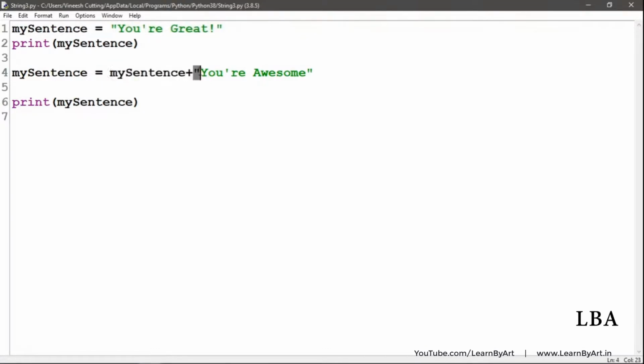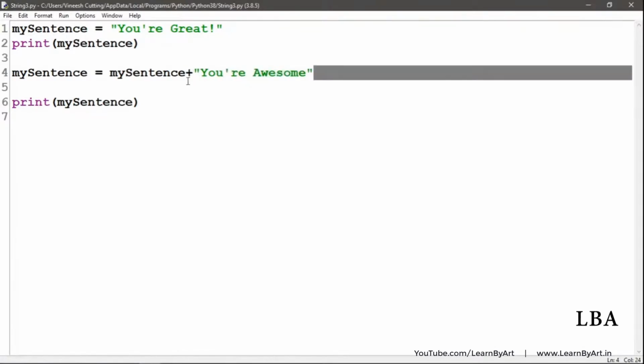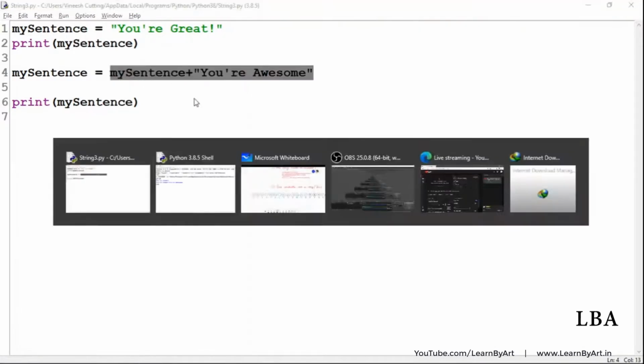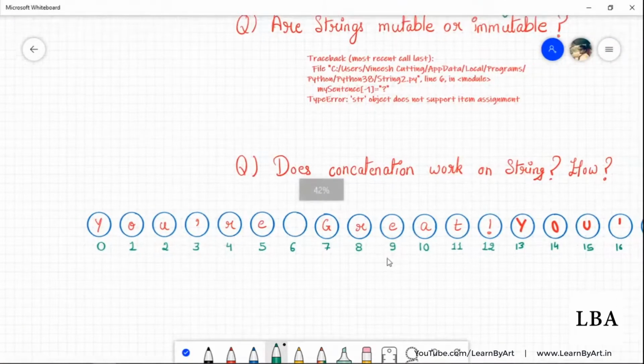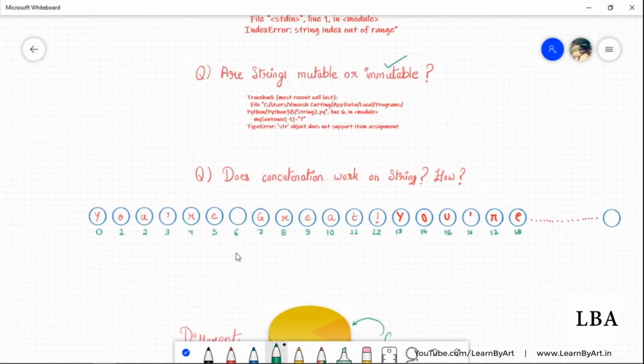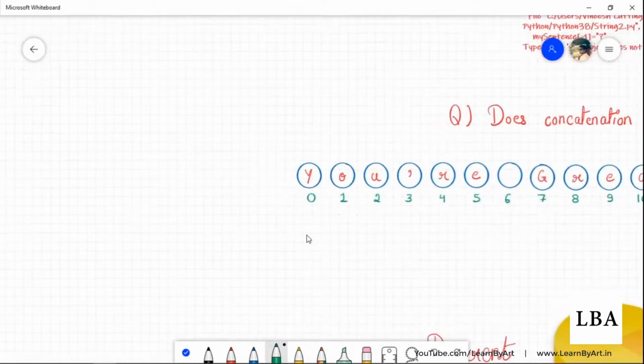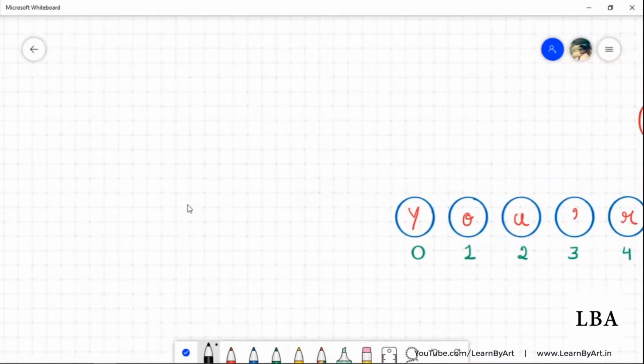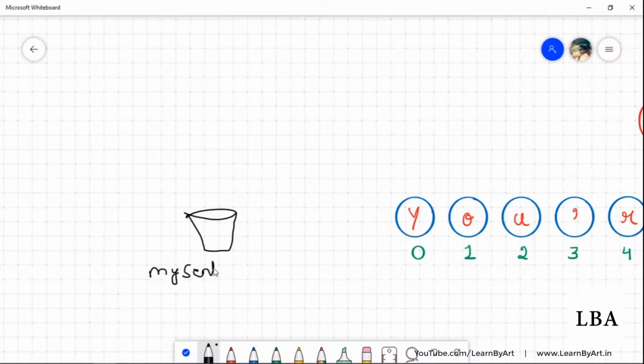Then this will be created. This is a new string. This will be created, and then the addition will take place. Then the concatenation takes place, and once everything is concatenated like this, one big sentence in memory, then what will happen? Then again it will be placed inside the my sentence variable. Now something awesome is going to happen, right? So this will connect to this one.